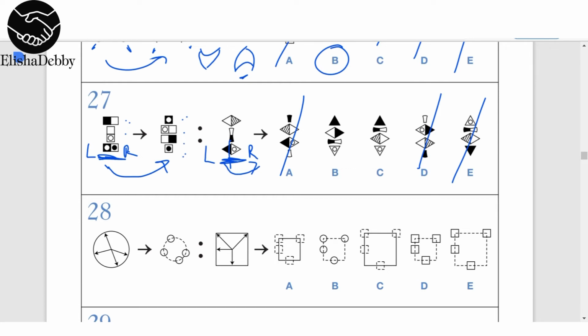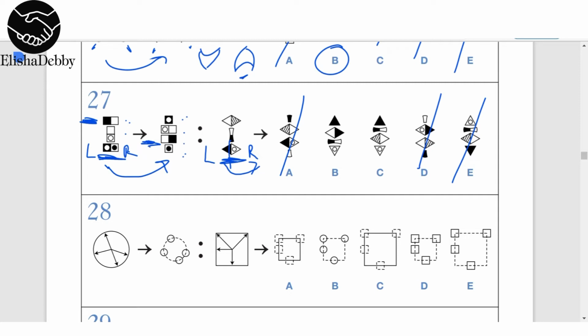Another element we can do, maybe the top one. Let's look at the top one. So for this top one, we can see that it goes to be the third shape, but then swapped around. So it's kind of, would I say reflected?